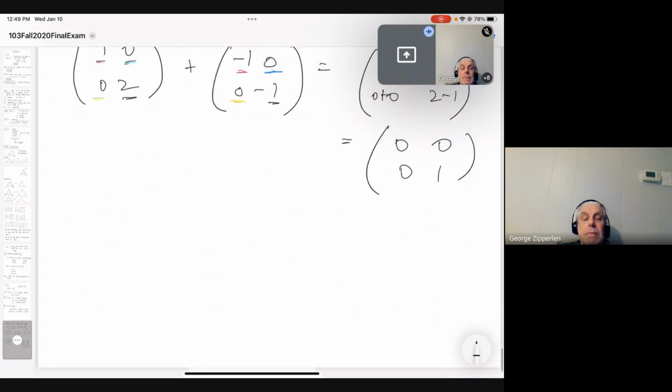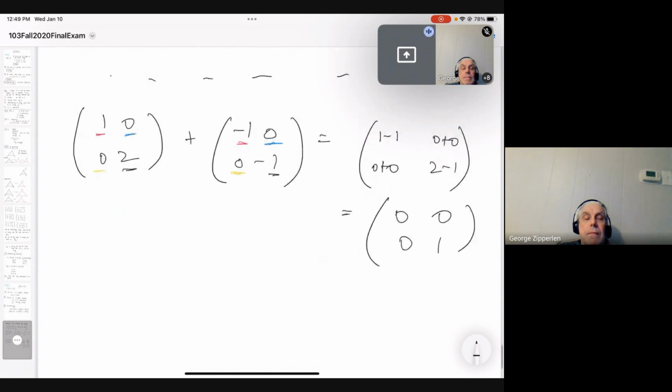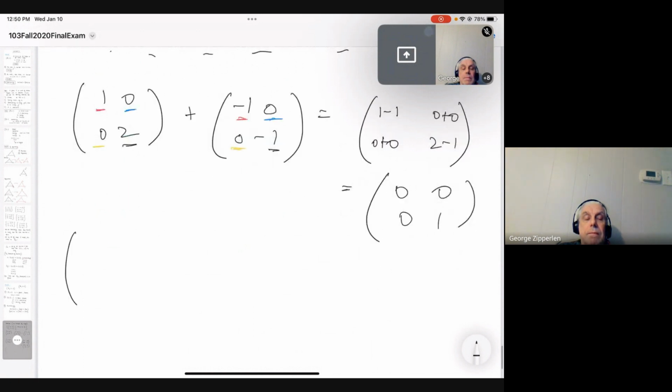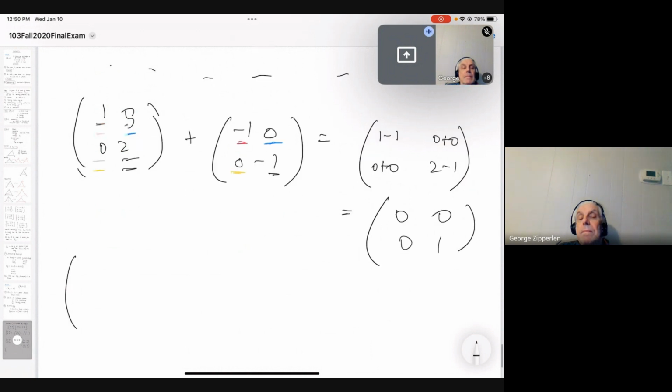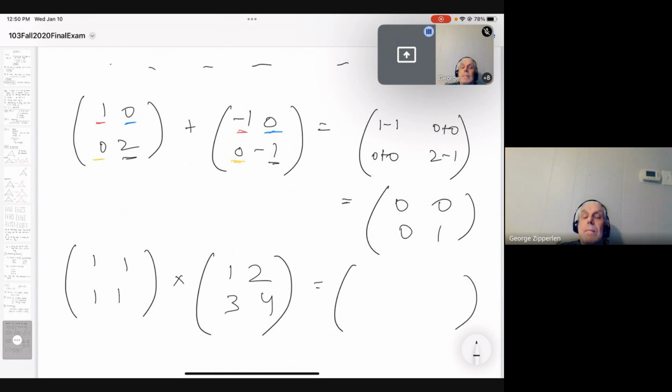Again, just a couple of exercises. Let me define multiplication also, and then I can give a single exercise. How do we multiply two matrices? It's slightly complicated, but maybe you have seen this before. Let's just take an example: if I want to multiply this matrix with itself, what do I do?